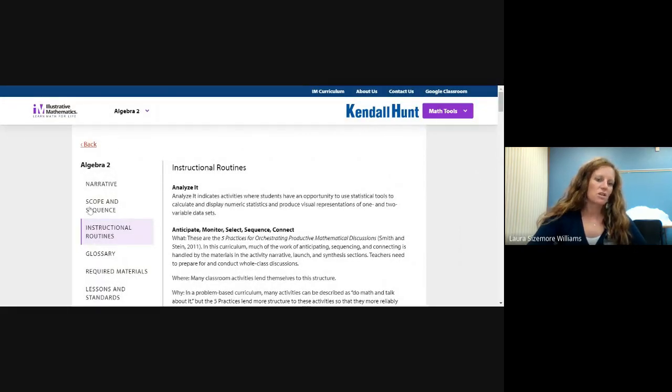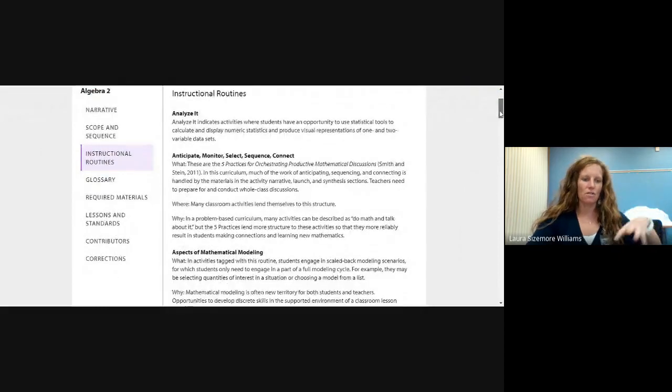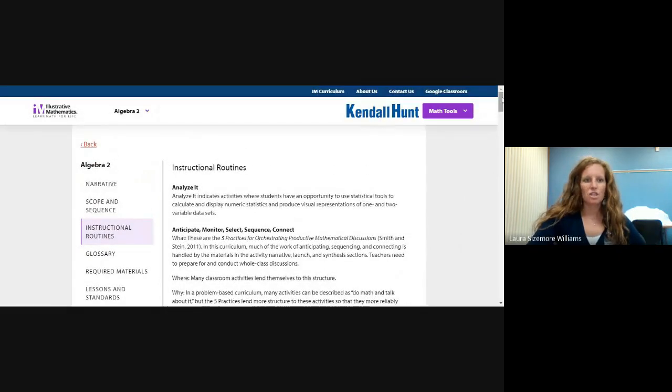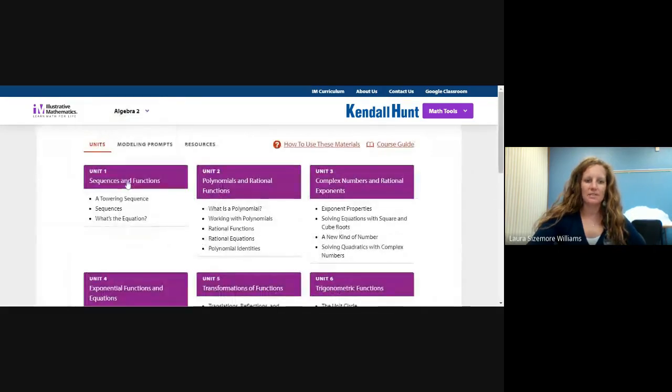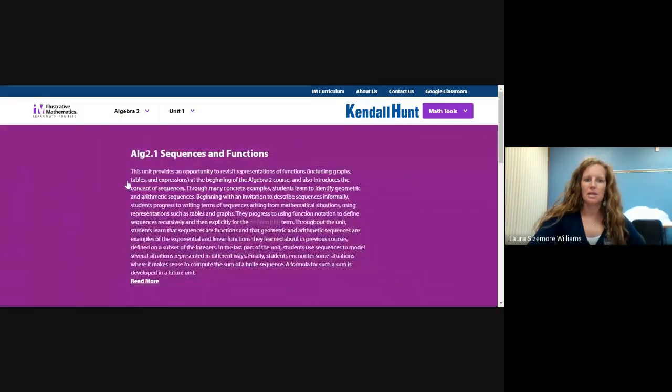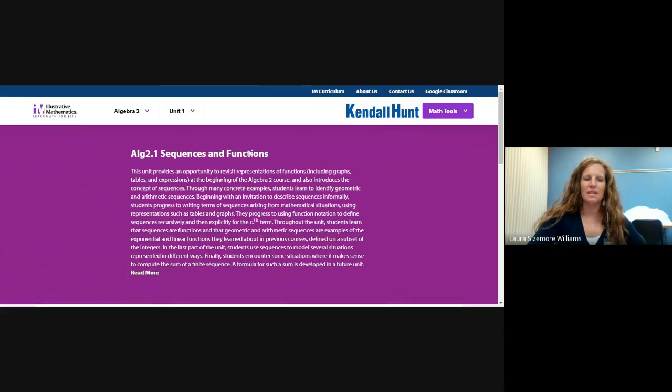So the scope and sequence, right? The standard lessons by standard and standards by lesson are all there. So that is where you can access lots and lots more resources. You've got your units, the story of the unit. Each lesson has a story of the lesson. And then you just follow it. It'll tell you exactly what to do. So good. So that is what you have. We've just got a real quick unit 1 right here for Algebra 2.